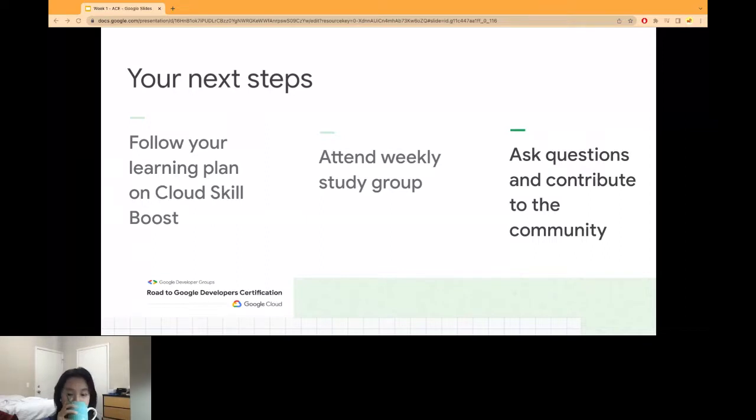Now, in the off weeks, the weeks in between, we're going to be doing informal office hours. If anybody is stuck on their labs, they can't get past one lab, you can ask questions there. We're also going to be reviewing exam questions, and giving you the resources to study for the next session so that you come prepared and whatnot.